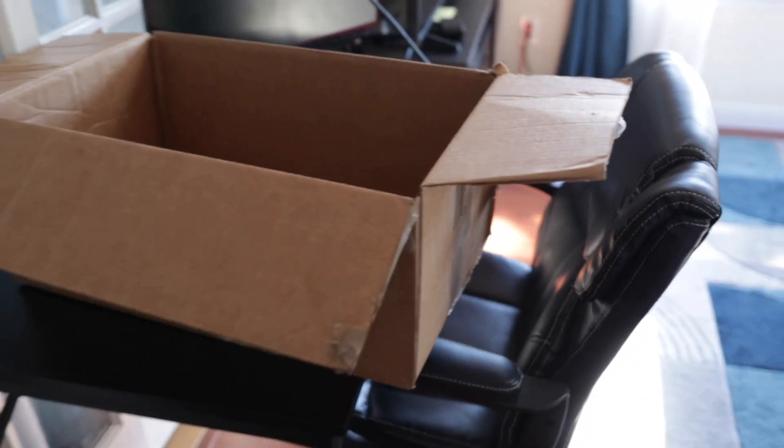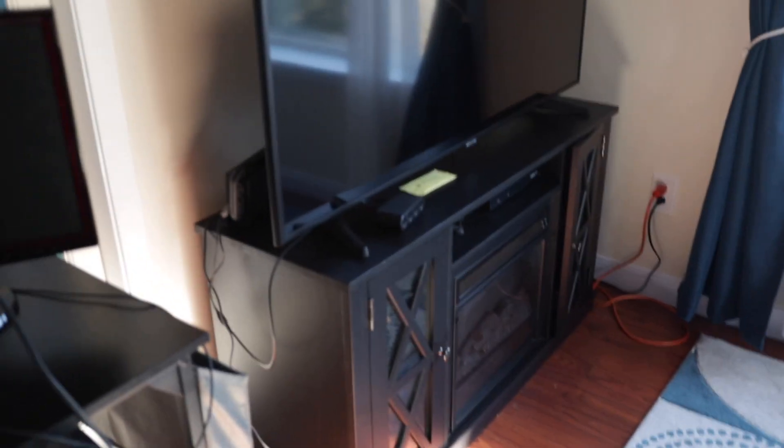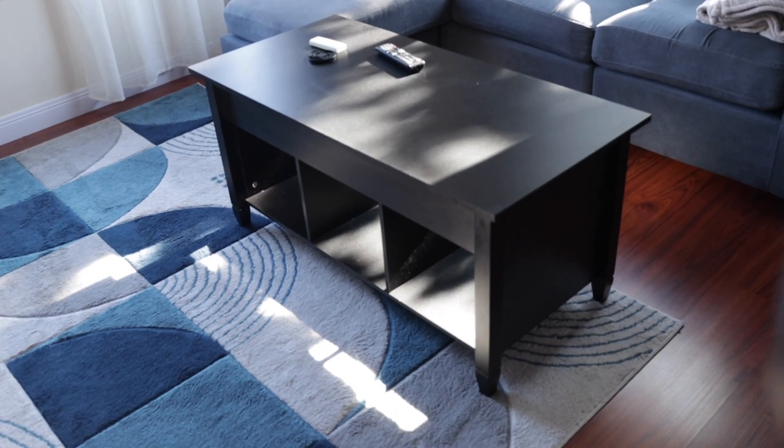This kitchen is nice because it opens up into the living room, so you can have a chat with someone while cooking dinner. Moving on to the living room, we have a little desk — a work-from-home desk for when friends come to visit. Some bar stools for when you want to eat, a nice little couch, TV, and a coffee table. These really big windows let in a ton of light. As you can see, the lights aren't even turned on right now — that's how good the natural light is.